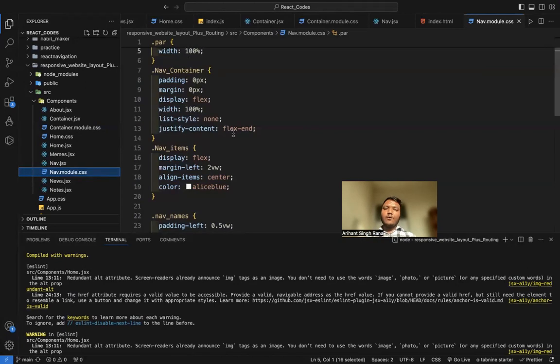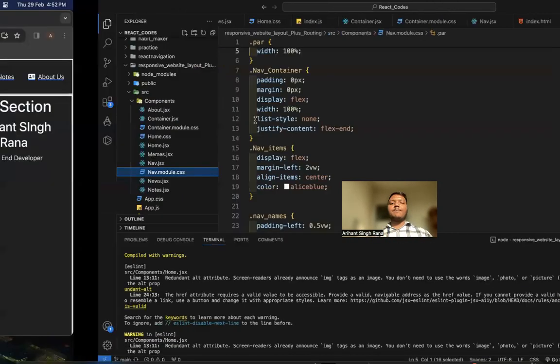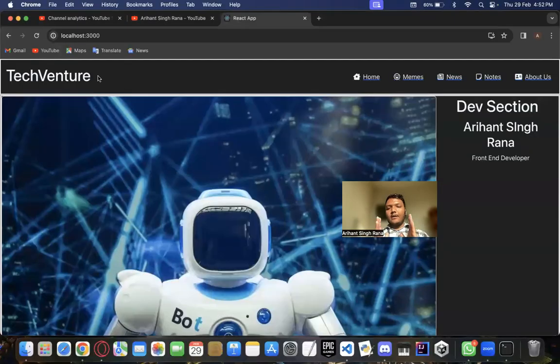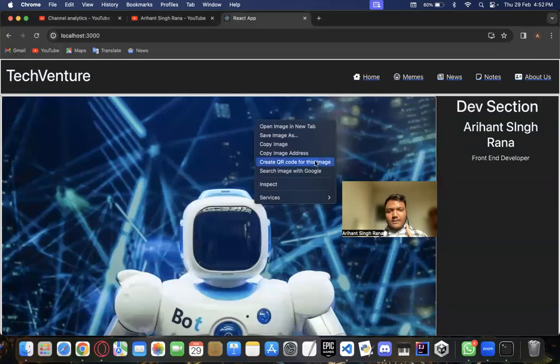Because I removed that, it won't be shown to us. After that, I use justify content to move each and every li tag to the end of my whole flex. As I told you, the size of the UL tag was 100%, so it would be this 100%. Now let me just show you in the inspect element.